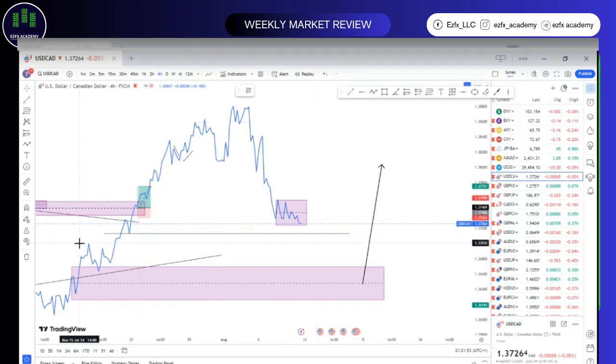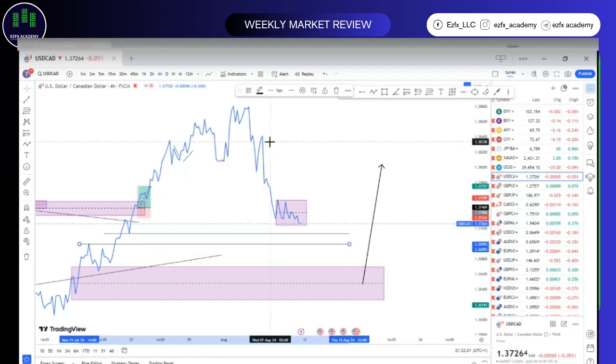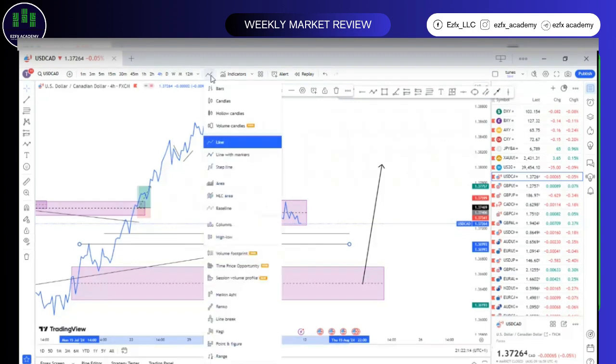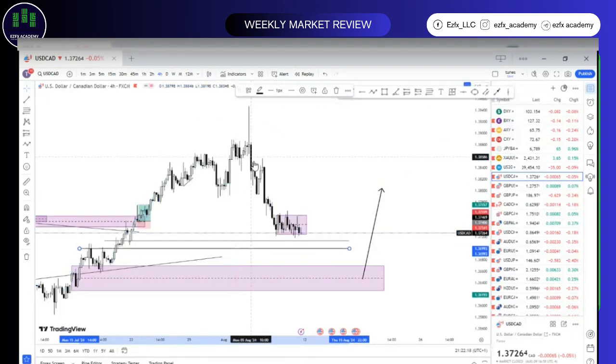Now in case you are asking in your mind, why is this man using the line chart? Basically, we use the line chart during analysis like this because it is easier to interpret some support and resistances. It's also easier to get pivot zones or pivot areas using the line chart, or at least for me it is easier. Let me not say for everybody. At least for me it is easier to get those using the line chart.